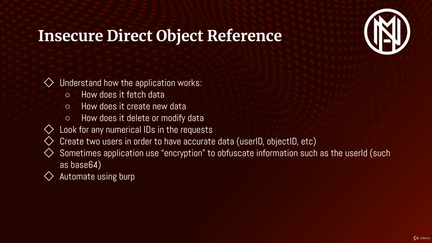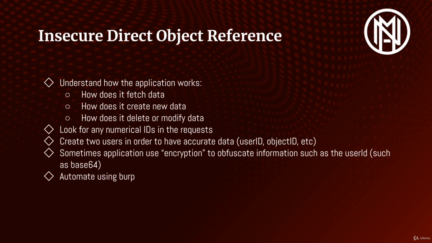So you can make a user that's supposed to be your target, and then you make another user that is the attacker. You grab both of those user IDs, those objects you want to fetch, and you go back and forth until you find a vulnerable endpoint. This will help you avoid fetching any data that doesn't belong to you, and most companies would appreciate it.